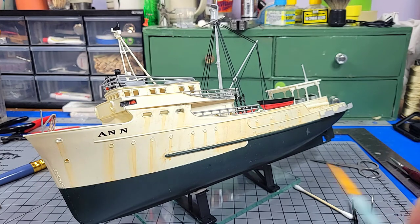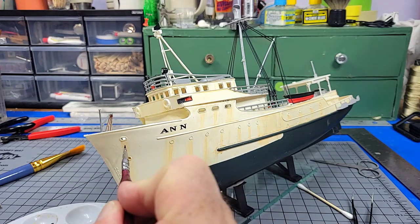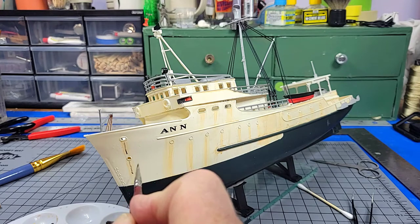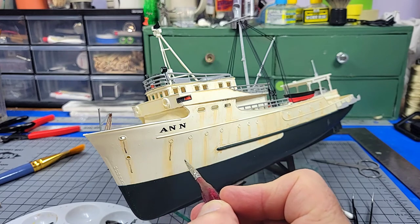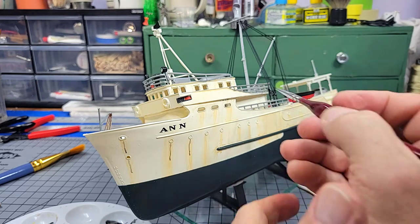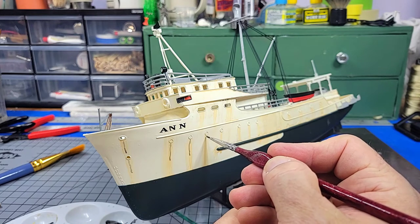Now, I do want the detail brush. This one, that's a 5-0. And coming to the thinned black, we're going to put just a very thin streak. Not even all the way down. Oops, hold still. Well, that really pops out on the camera. It's a lot more subtle in person.